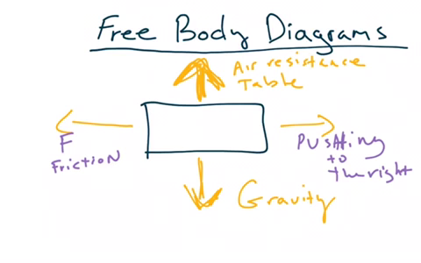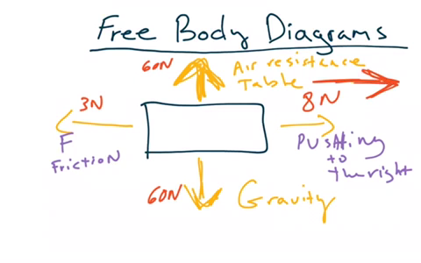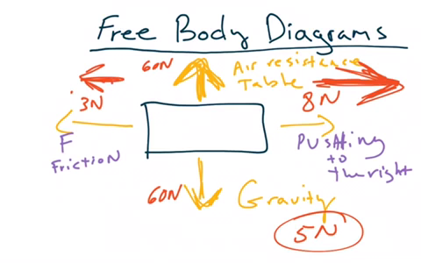Now, what are you going to see on the exam? You will see questions that ask you what's going on. A typical example is, let's say we have 60 newtons of force pushing up, 60 newtons of force pushing down, 8 newtons pushing to the right and 3 newtons of friction. How much force do we have? This is not too complicated. You have 8 newtons pushing you to the right, and you're being pushed back by 3. So we have a total of just 5 newtons of force. Notice I completely neglected the 60 and the 60 because these balance out, so they're not a factor.